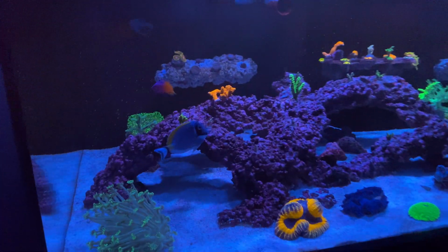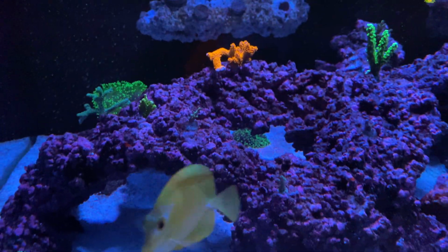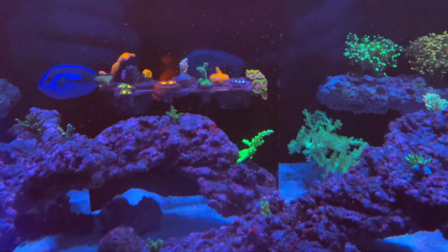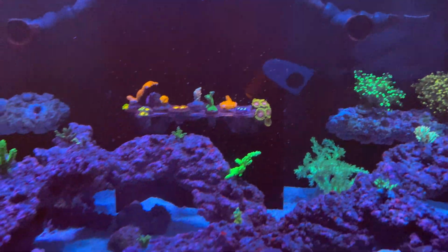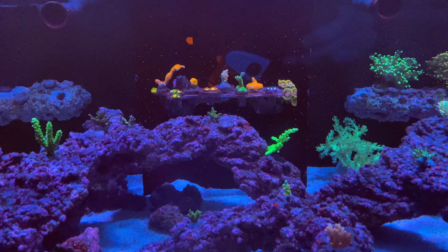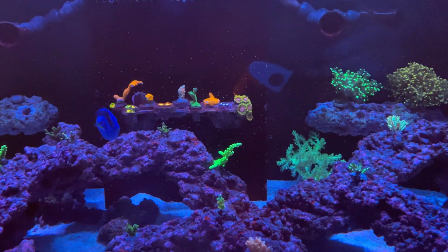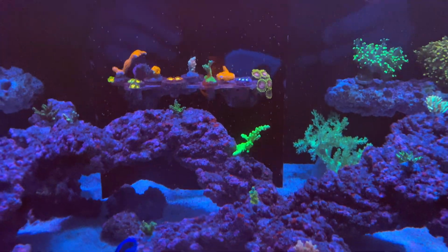I've got some corals in here that I recently put in. Some of them have lost some color, but I think it has to adjust to my tank. As long as it still has tissue, I'm not losing hope. I've learned that lesson with these Worldwide Coral AOI Zoas. I got these back when I had the 25 Lagoon set up. I only had two polyps, and they turned completely brown on me, and I thought they were going to die, but I kept them with me. I recut them off the rock where I had originally glued them, put them on a plug, and just let them be and do their thing.